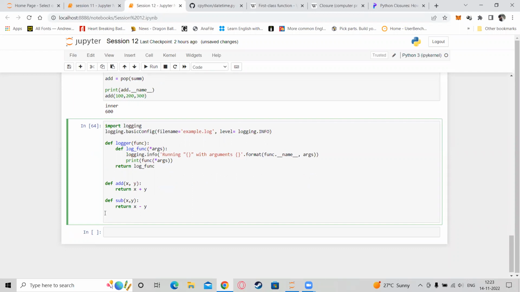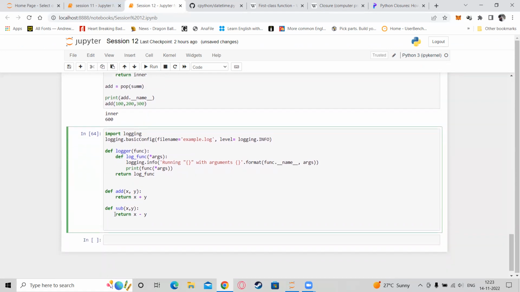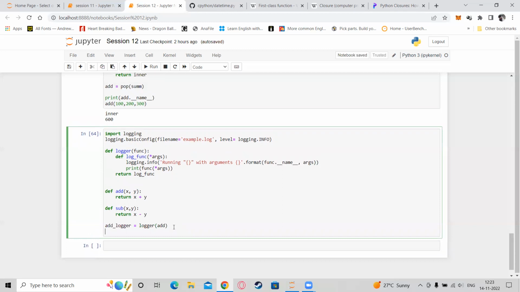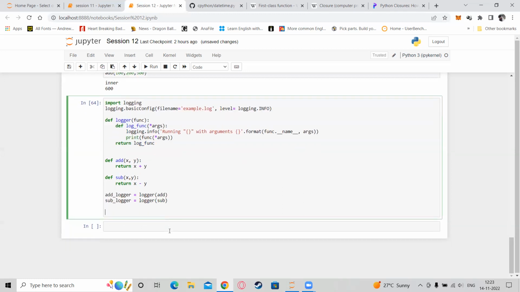Now let's create a variable to represent that function, and pass that function here. Say we're doing the addition value to our logger file, so we call our logger function and pass our function as the argument. Another function is subtraction, with the same kind of logical name. Now we call that function, and it will return our log function. So example.log is going to store that statement.